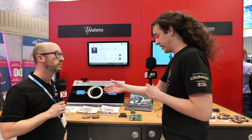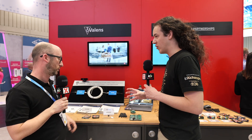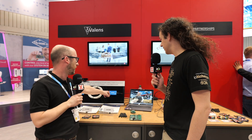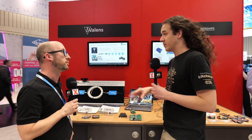So in terms of designing, obviously that chip is much smaller than the evaluation platform. How compact can you get this for an industrial design where you have a lot of cameras in hard-to-reach places within a production line? It's the surroundings of the chip — you don't need so many additional components. Because it's like a tunnel: you have the USB into the chip and going out. On that side, unfortunately you can't see it because the box is closed, but we have a magnetic on the HDBaseT link side.